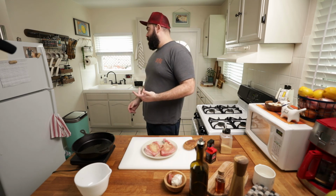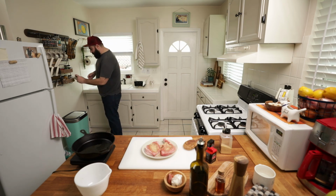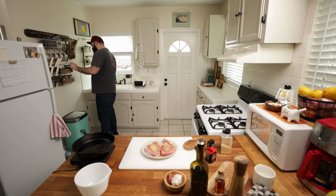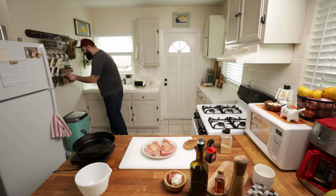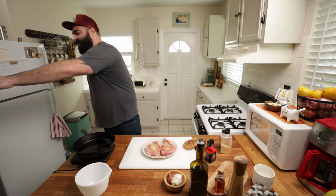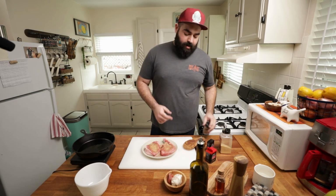Let's probably put some herbs on there of some kind. Not this time. You can put whatever you want on here. Actually, I forgot my secret ingredient for pork that I'll share with you if you don't share with anybody else. It might just be gone. Hey Liz, where's the nutmeg? There it is. Okay, the secret ingredient for pork is nutmeg. A little bit goes a long way, and it adds a little bit of depth of flavor that you don't normally get. It's almost like cinnamon. You probably had nutmeg on eggnog or something.